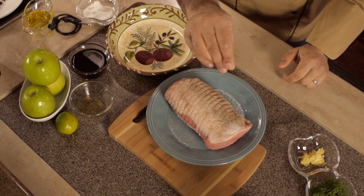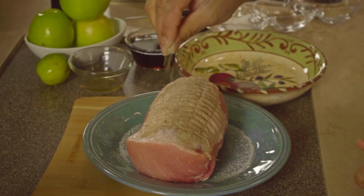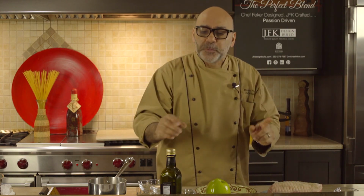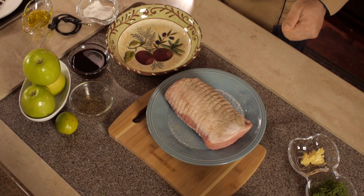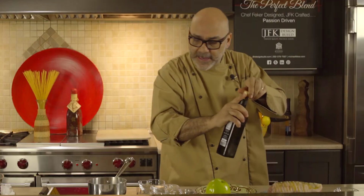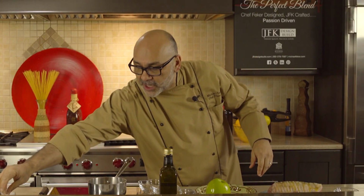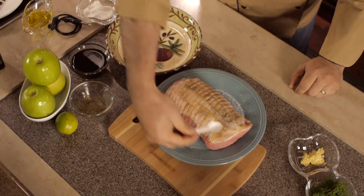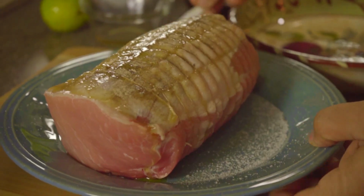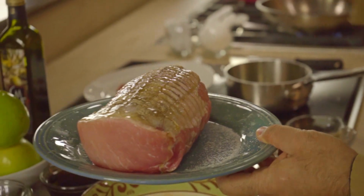Here you go, a little bit of pure sea salt, a little bit of white pepper, so it dissolves instantly because the exterior black skin has been removed. And I really don't know what temperature that pan is at. I know it's been on, so I'm going to protect myself. I'm gonna drizzle a little bit of extra virgin olive oil over the pork loin. And then, with the back of a tiny little spoon, I'm just gonna spread this around. There's enough fat, which we call a fat cap, on the pork loin, but we need a little bit of oil to work as a conduit so it brings that heat and renders the fat from the pork loin.